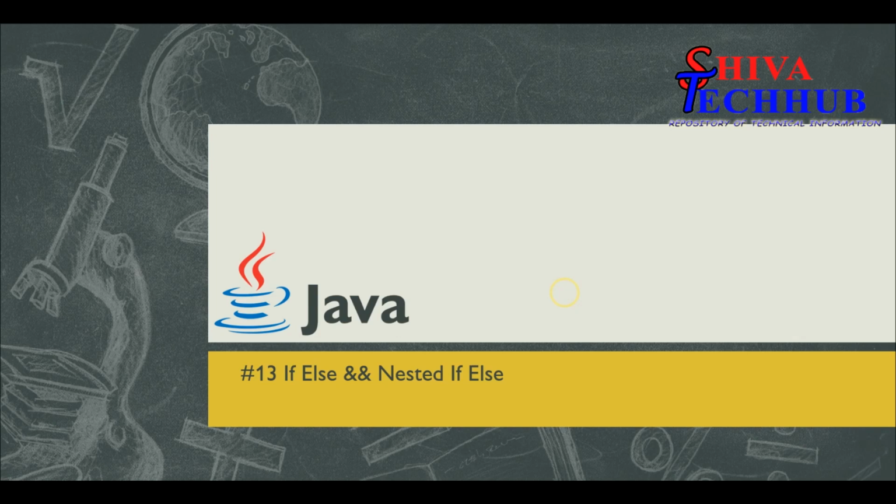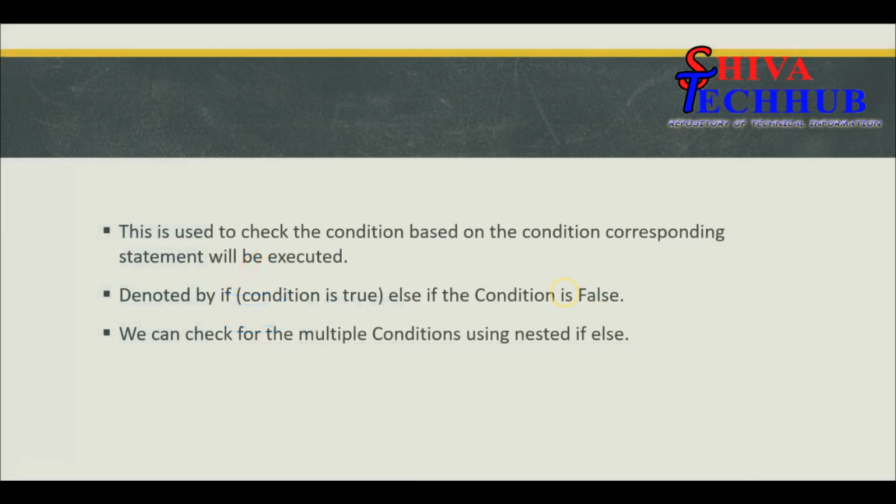So in this session we will be looking at one of the important conditional statements present in Java, which is if else and nested if else. So first we will try to understand what actually is if else. Basically it is used to check a condition, and based on that condition the corresponding statement will be executed.